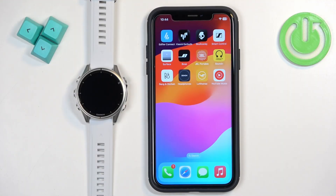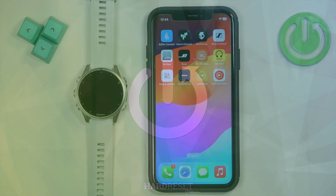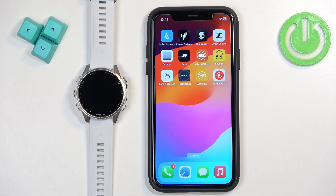Welcome! In front of me I have the Garmin Fenix 8 and I'm going to show you how to pair this watch with the iPhone. Before we start, you can pair this watch with an iPhone in two ways. The first way is through the setup process of the watch — if the watch is brand new or has been reset to factory default settings. The second way is through the settings after the watch has already been set up, because you can set up the watch without pairing it with a phone. First I'll show you how to do it through the setup process, then through the settings.